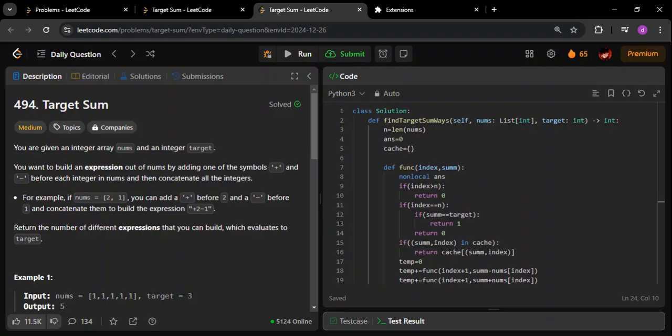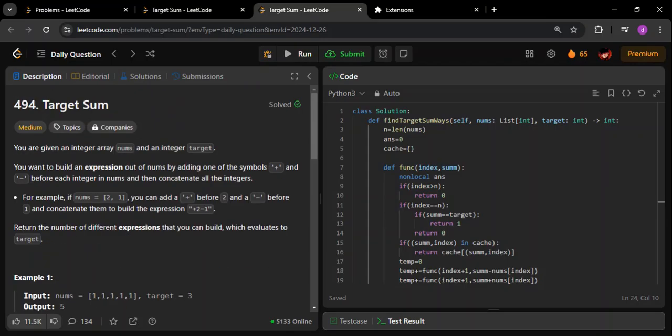Okay, these are questions which are related to dynamic programming. You can also call them DP with memoization. That is, we are doing a question and then we are doing the DP. Okay, so that is the topic, and this is the first question on that topic. So let us quickly begin with this question. It is question 494, target sum.